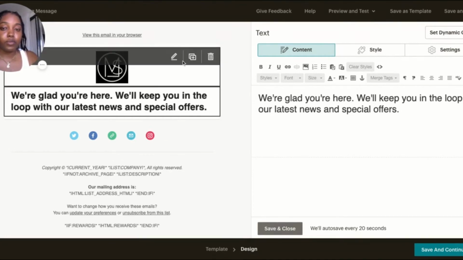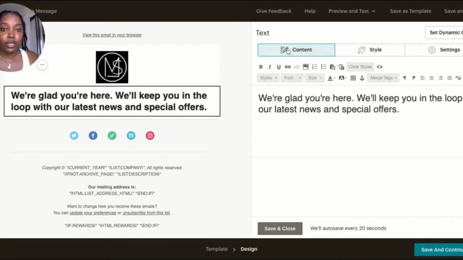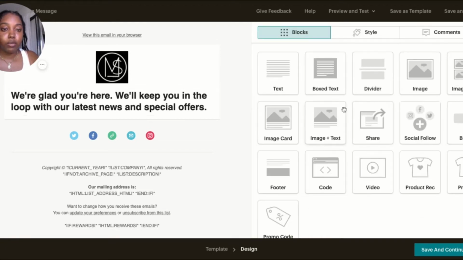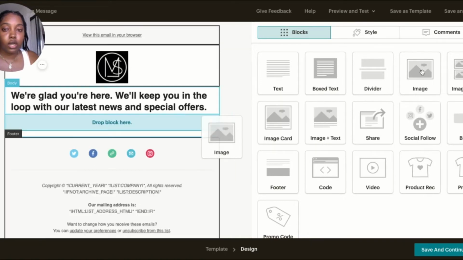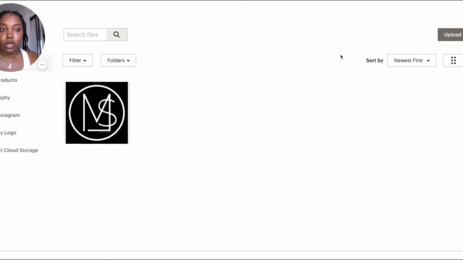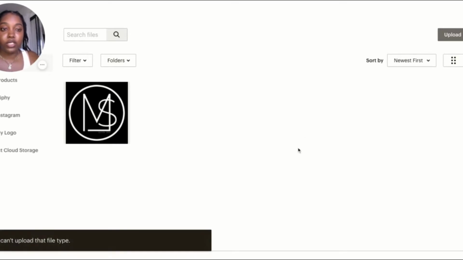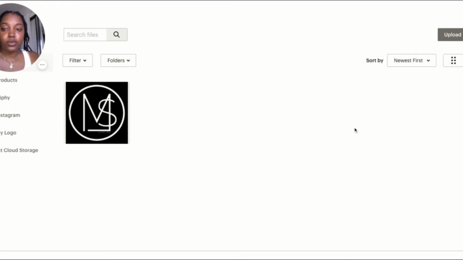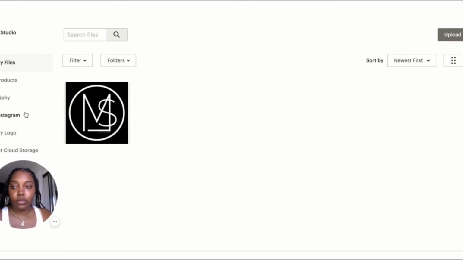And then, actually, I'm going to add a box. Hold on. I'm going to add an image right here. I'm going to click upload an image. I'm going to click upload. And for this one, I'm going to find a picture. Let's just, I don't know, I'm just going to use this one. It's not even edited, but it's okay. I'm going to add a picture. This will give people a little bit more. What happened? Where'd it go? Okay, I don't know where it went. Let me try that one.